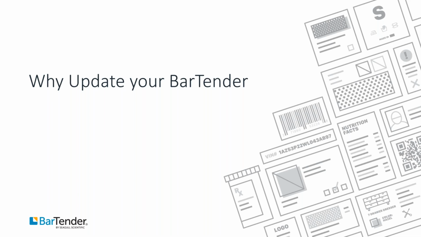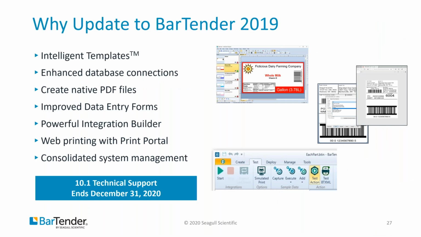I'm going to end our presentation today by quickly recapping the reasons why you should update to BarTender 2019 and the next steps that you can take. As mentioned, there are a couple major reasons to update to BarTender 2019. First, 10.1 is end of life at the end of this year, December 31st, 2020. You will no longer be able to get technical support for it. And as well, 10.1 is only compatible with older Windows 10 versions and could be a major security issue.